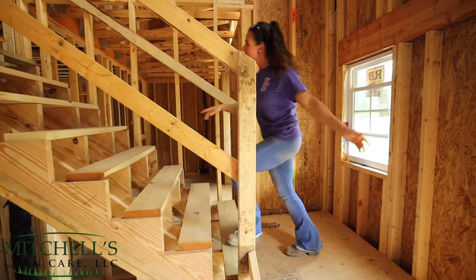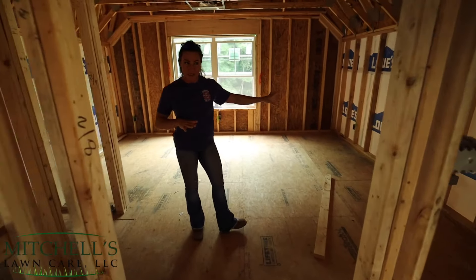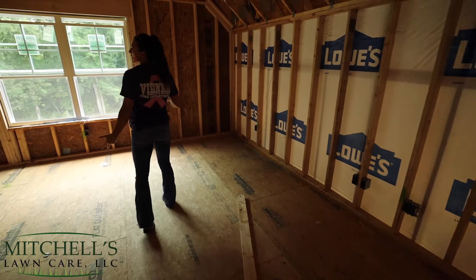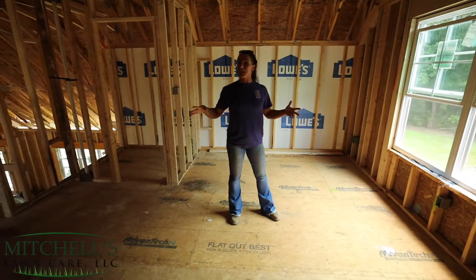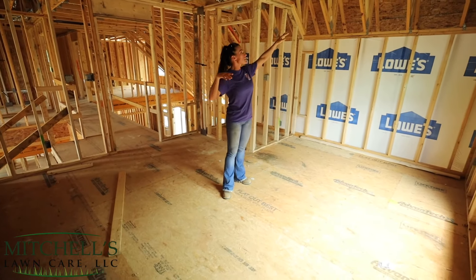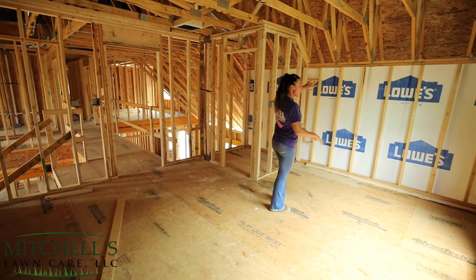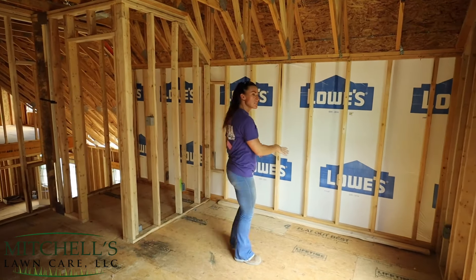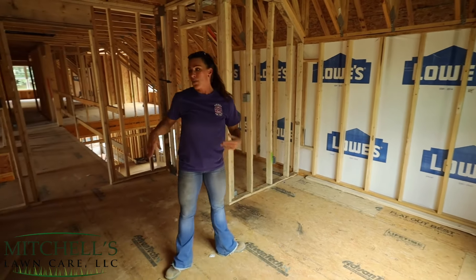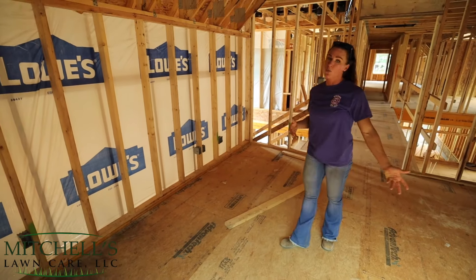All right, now it's time for the upstairs. So this is slash Mitchell's office slash a guest bedroom. One of the cool things about our plan with the architect - which is certainly not for everyone - she had asked us specifically if we didn't mind pushing the walls out to gain more space. If you look, our ceilings are going to be slanted on the sides because she pushed them out to a six-foot wall. What that does is give us quite a bit of extra space that we would have lost. So we are going to plan on having some guest amenities on this side - like a full-size daybed - and then Mitchell's office space with room for guests to stay as well.